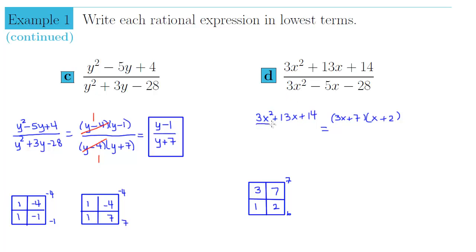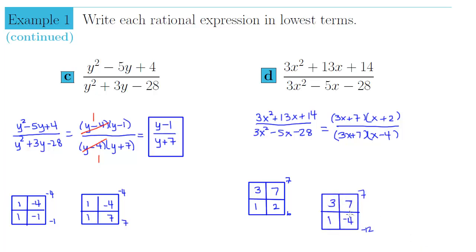Let's similarly factor our denominator. We have 3x squared minus 5x minus 28. This factors as the following: 3x plus 7 times x minus 4. Again, if you want, this would come from the box as follows. 3 and 1 in your first column, 7 and 4 being the factors of 28, with a negative on the 4 to make negative 12, and 7. Our numerator and denominator factor as 3x plus 7 over x plus 2, divided by 3x plus 7 over x minus 4.